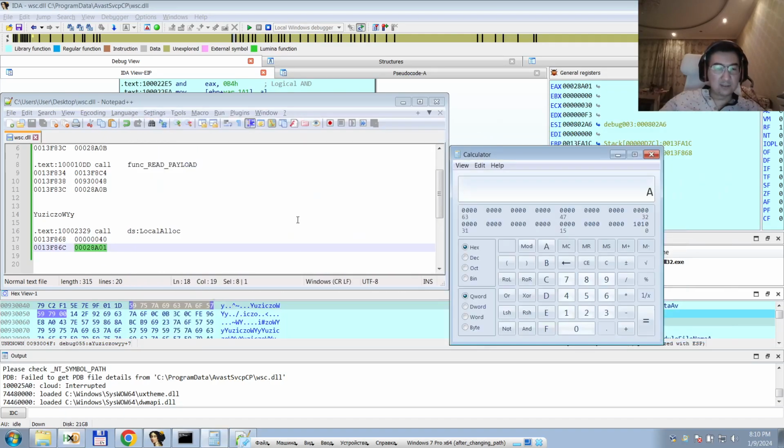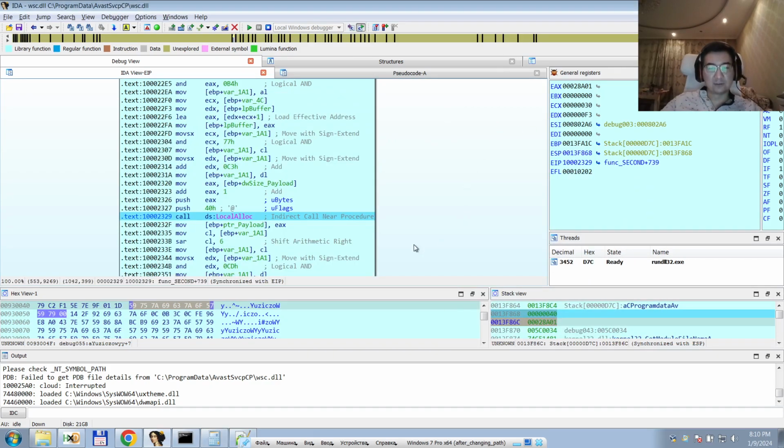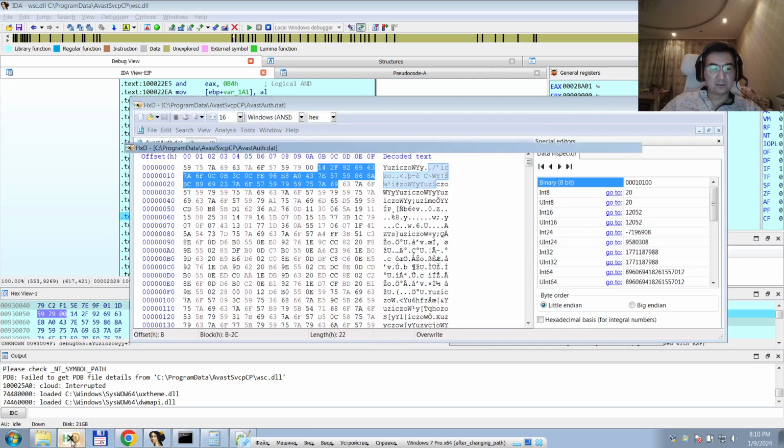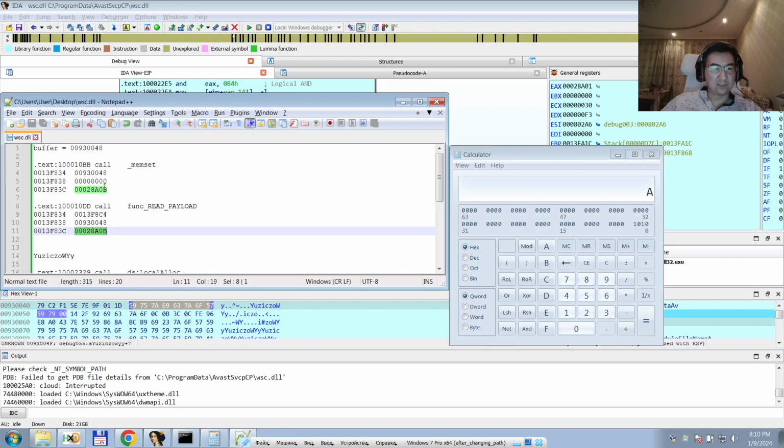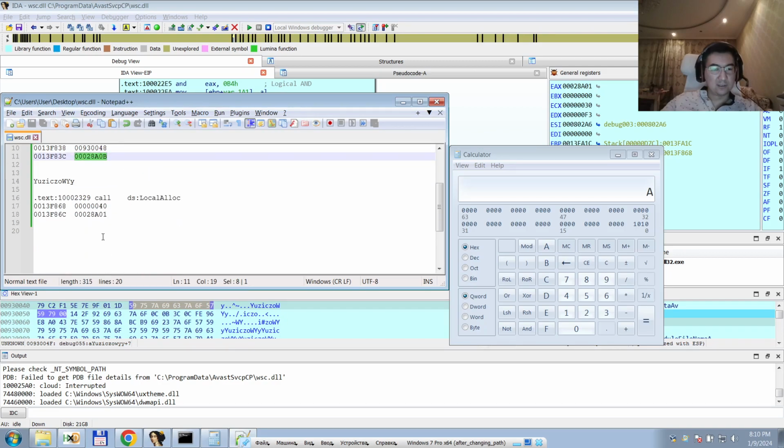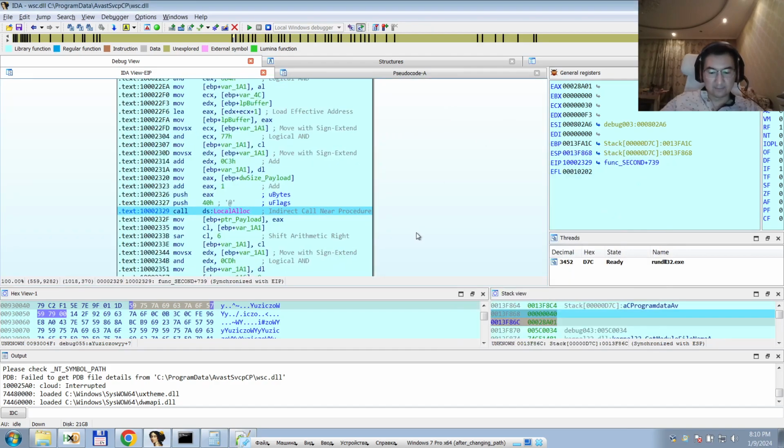And here it then tries to allocate memory with the size of the file minus 10 bytes. So we obtained this value. So it is the size of the file, and this is the size of the allocated memory.